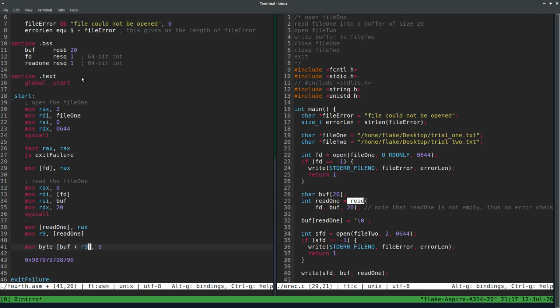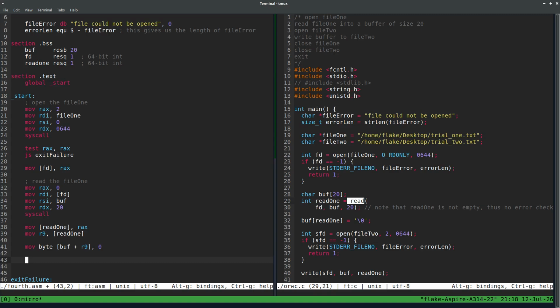Okay, so now R9 contains the read results. So let's say R9 is containing, say, I don't know, 5. Then it's going to write the whole thing. Then it's going to do plus 5, which essentially is going to yield this. So at this address, we're going to place in 0. Okay, I'm not quite sure if it's clear.